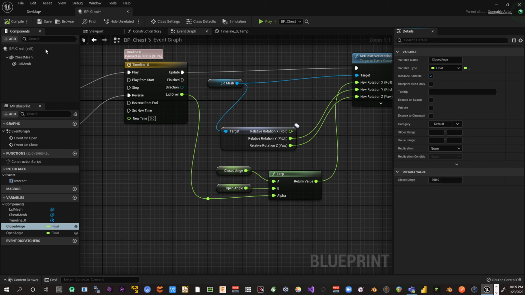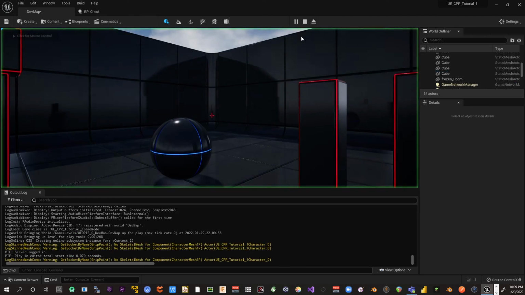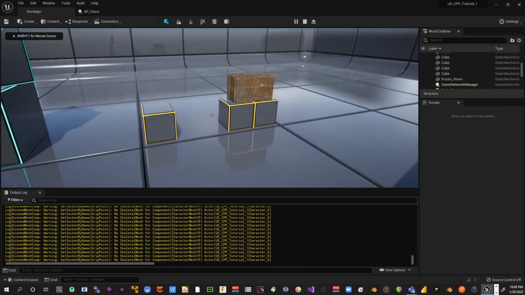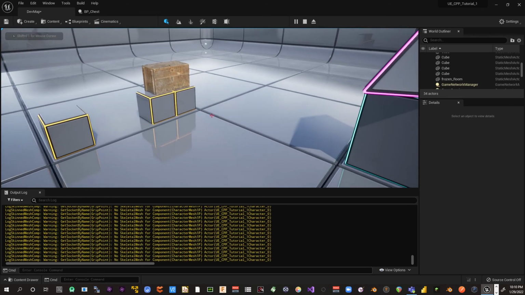Now, how did I get those? I thought I typed those in correctly. Okay, compile, save. Let's go back to here. Let's try again. See if it behaves a little more correctly now.